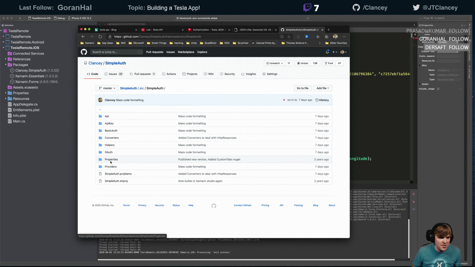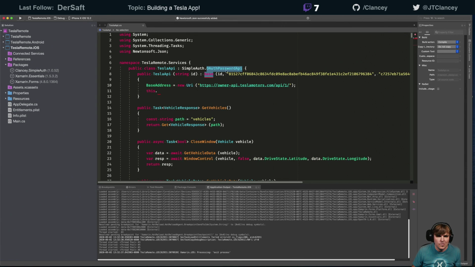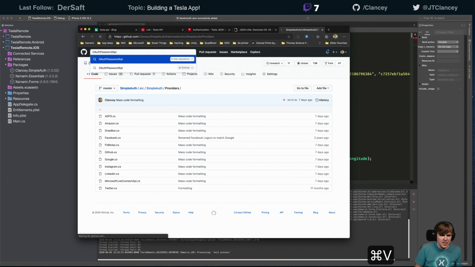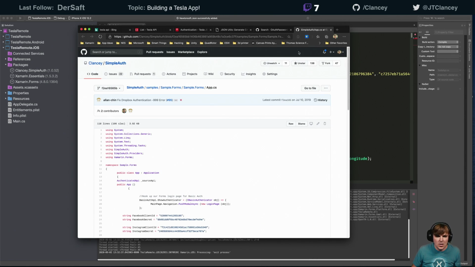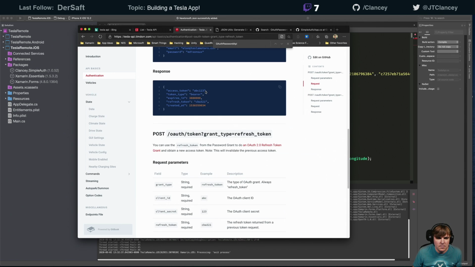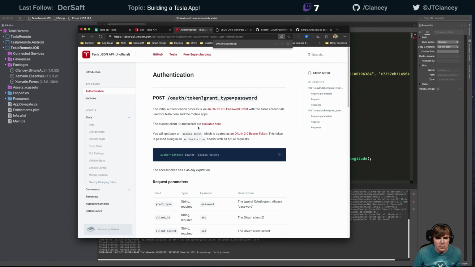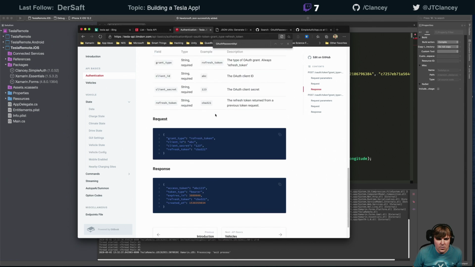Just can't remember if any of the providers are those. Something in here will show us how to use this guy. I knew I would somewhere. All right. Not showing me much. All right, so we'll just do server URL, token URL, refresh URL. The token URL is this first one. Okay, so refresh.